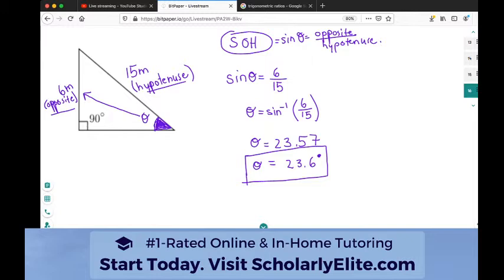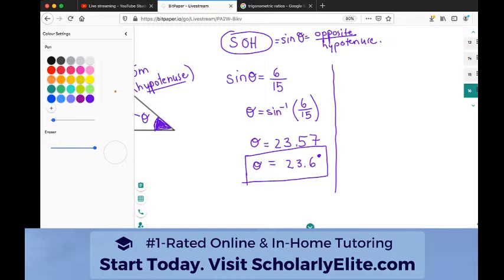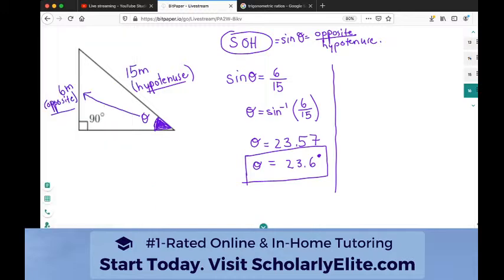What I am going to show you quickly as an aside is something that no math teacher has ever shown anyone, but that I actually have shown a lot of my students and they found helpful, because a lot of people want to know why things are happening. So what's really happening is that this is like algebra. In this case, if we have sine of theta and it equals 6/15, right? What I'm going to do quickly is turn 6/15 into a decimal, which I don't usually do, but just for the sake of showing this. So it's going to be 0.4.